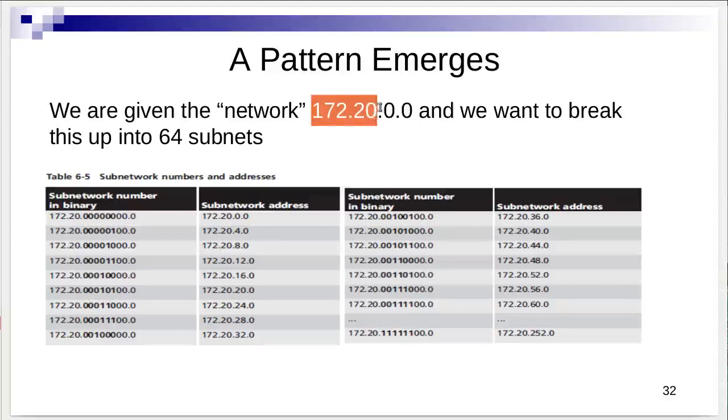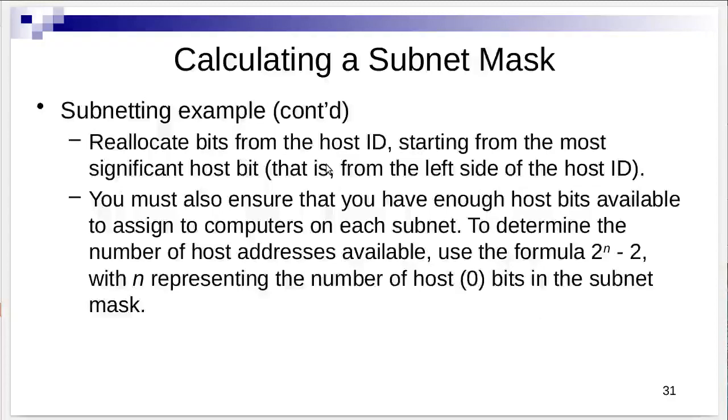You're given some IP address, you want to divide it. This is the host ID part. It's not obvious from here, but let's just say it is. And then you want to take that host ID part, 16 bits, and break it up into subnets. Okay, so we'll see more details about this.